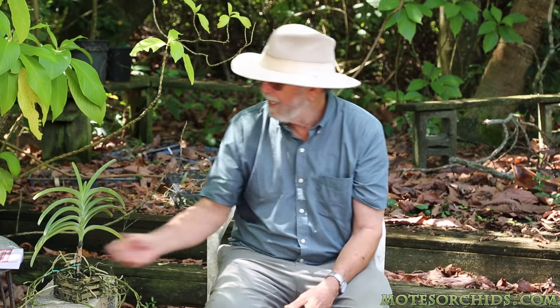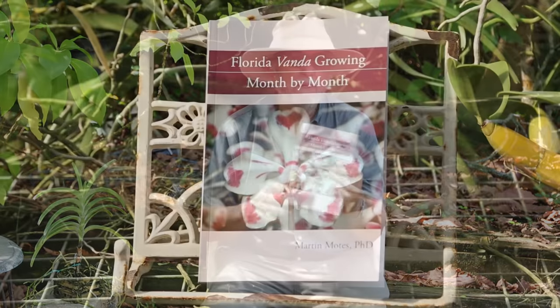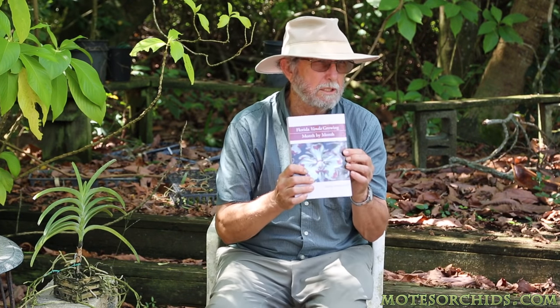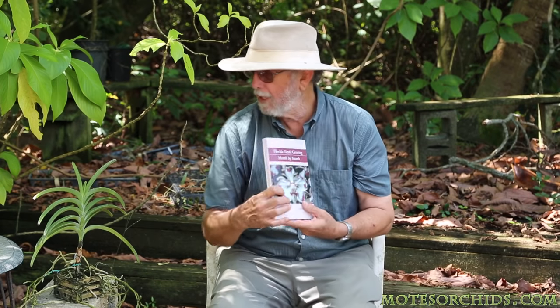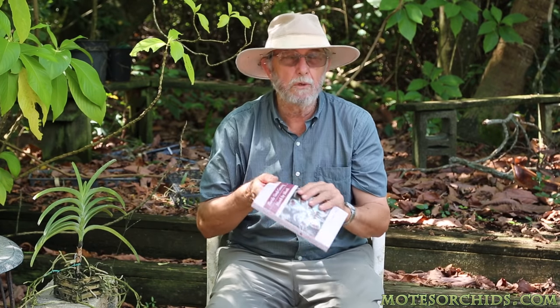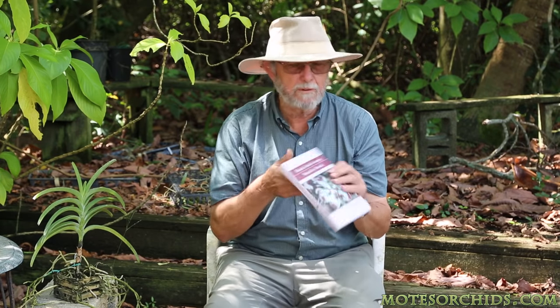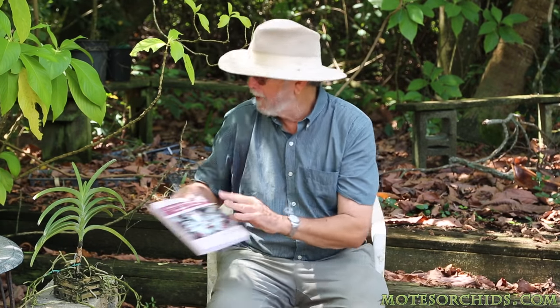Orthene is very effective. There are a number of other chemicals. Bifenthrin is a pyrethroid that's very, very good, usually sold under the brand name Talstar. There are other recommendations in here in this book, which will give you the Florida State recommendations for controlling this. Incidentally, the recommendations on disease and pest control in this book are the newest and best and latest out there. So that's another reason to own this wonderful book, besides the picture. The author, of course, but a lot of good stuff in there. So there are home remedies for thrips.